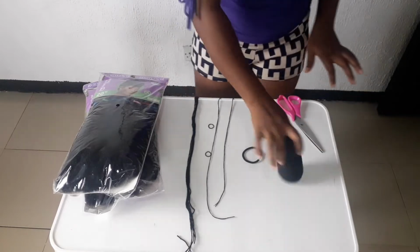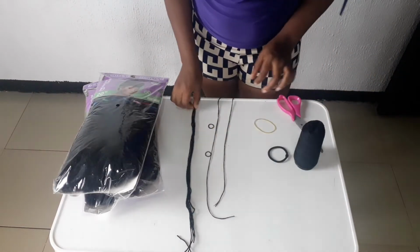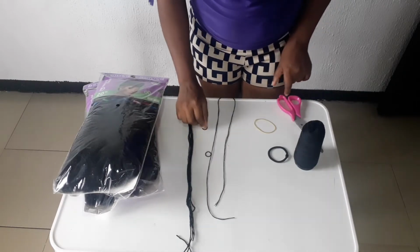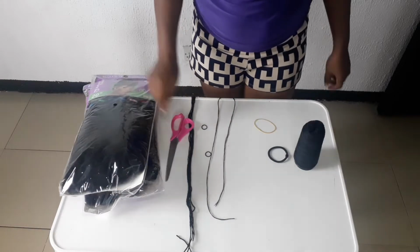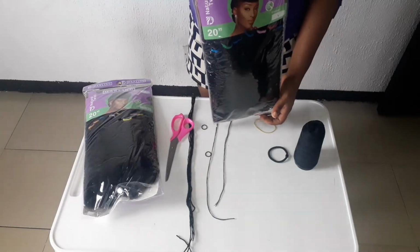So I used 2 packs of this Darling Yankee Kinky hair. You'll be needing a hairband, you'll be needing a wool or a rope, then scissors, and let the styling begin.